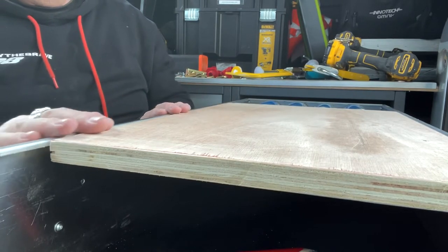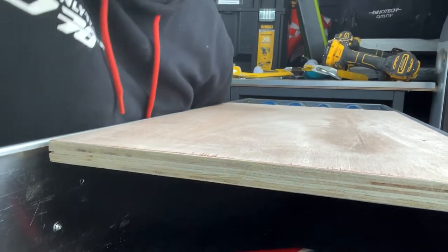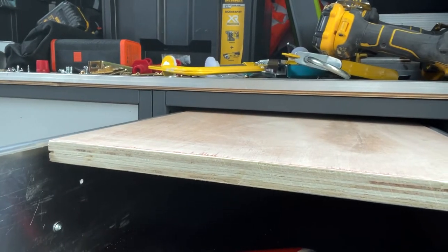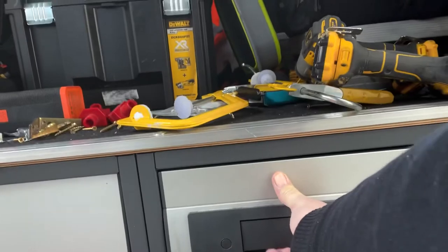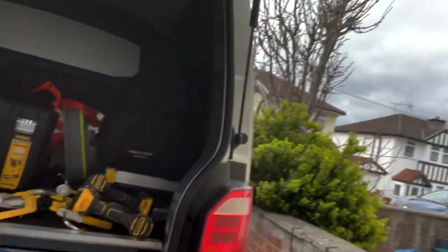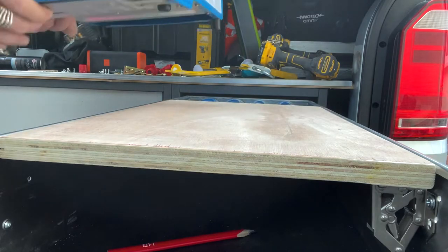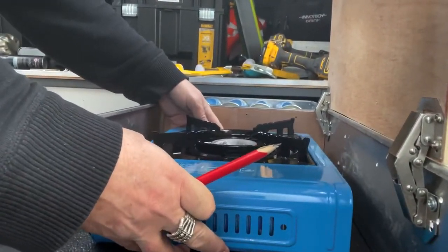So the proof now will be, can we slide under? Stop? Perfect. And we'll try it with the cooker, just to make sure the cooker hasn't got a bit of a catch there, but we'll sort that out in a minute.